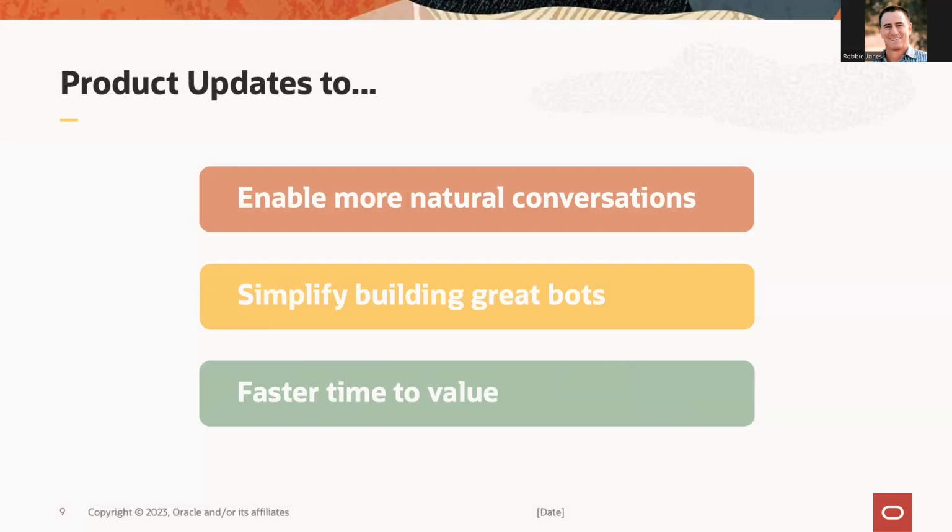Some of the other enhancements will allow you to more simply create a digital assistant, a skill, or a chatbot that's easier to interact with. At the same time, it leads us into the third one, which is faster time to value. The quicker you can create this in an efficient manner, the quicker you can publish it, and the more quickly your users can start using it.